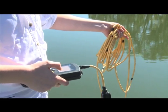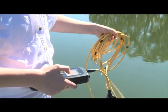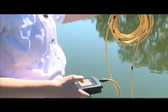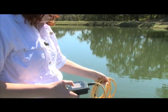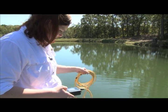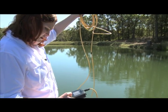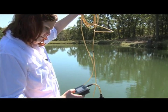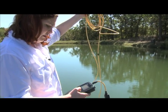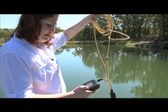Any time we have anything over six, we don't really have to worry about the lake at all. And now we can drop this down until we feel the bottom — it's nice and weighted so that we can feel when we hit the bottom. Down here we're at 65 degrees, and this time of year we do expect the water to be about the same temperature at the top as it is at the bottom.